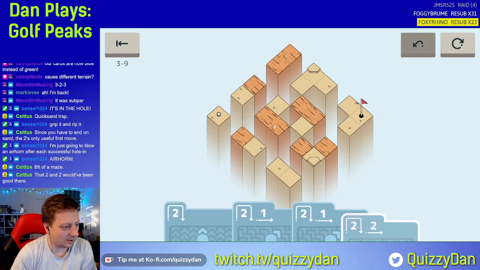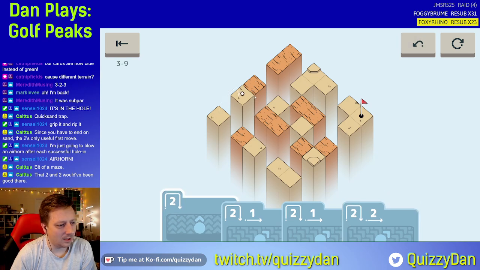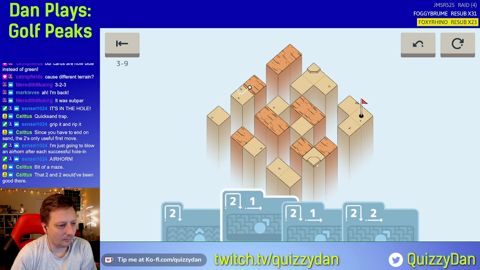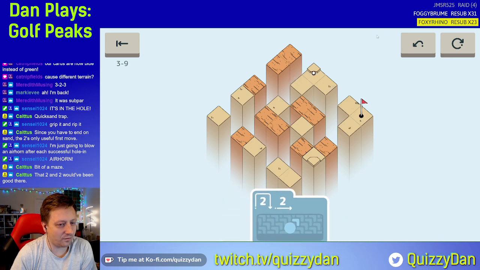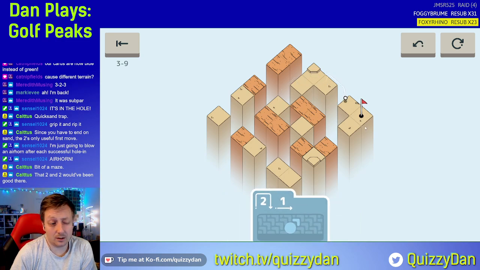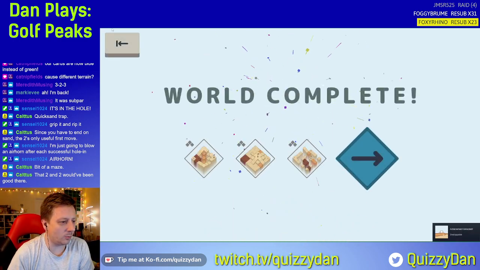Okay, let's start that again. So if I do the 2 here. Oh no, it needs to be 2 and a 1. Then just the straight 2, and now let's go for the 2 of the 2, and that gets us 1 on further. Yeah, and then we get to jump over, and then that should be it. Good. I'm unstoppable. Chivo, world complete.